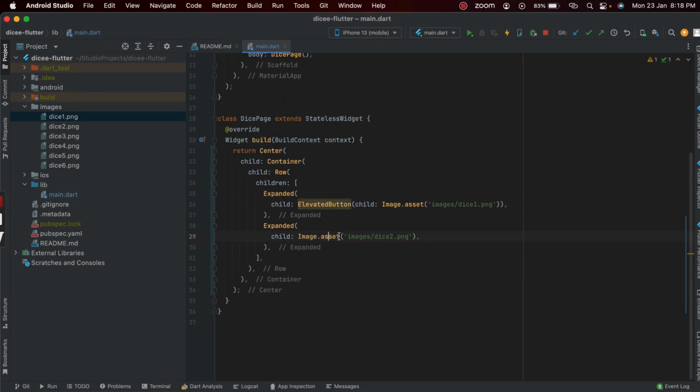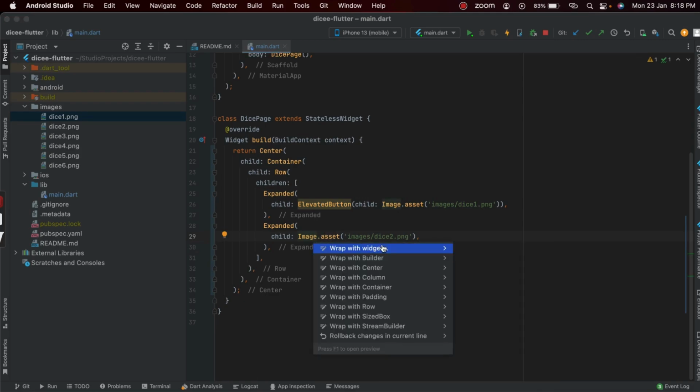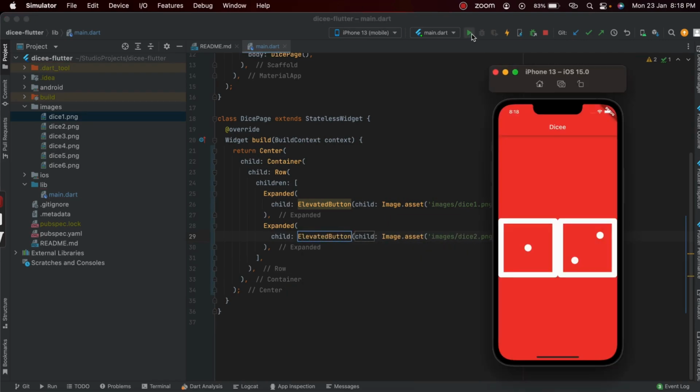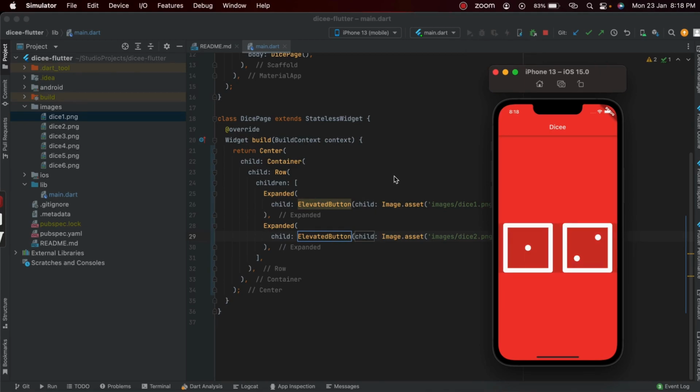So using the elevated button kind of gave me this dark shadow around the images. I didn't know how to get rid of that, so I just continued with it because I discovered that it was actually going to give me the same results as the flat button, but the elevated button was going to give it a shadow and I didn't know how to get rid of the shadow, so I just left it as that.